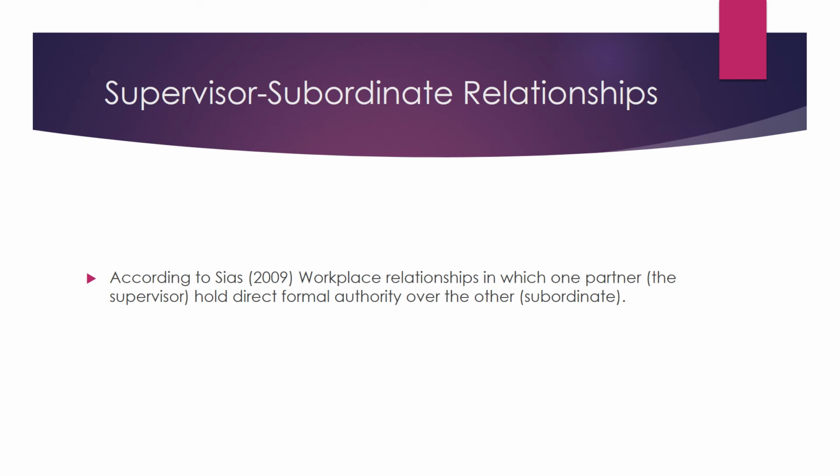You will find a large amount of research on this topic if you do a cursory search in Google Scholar. So supervisor-subordinate communication, conflict, relationships, exchange, role, similarity, and that's just scratching the surface, but there's been a lot of research done on supervisor-subordinate relationships over the decades. Think back to your intro to organizational communication class and the theories of management that were discussed, such as Taylorism, human relations, human resources, the trait theory of management, Blake and Mouton's managerial grid, Hersey and Blanchard's situational leadership theory, just to name a few. All of these theories led up to examining the impact of leaders on the people that they manage.